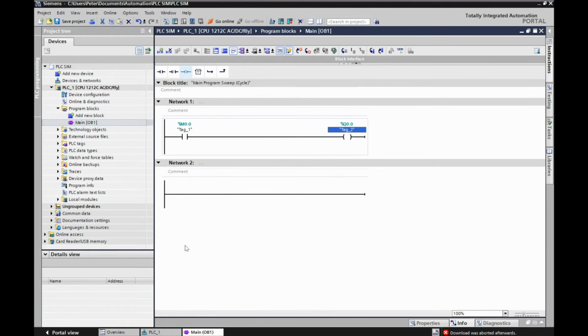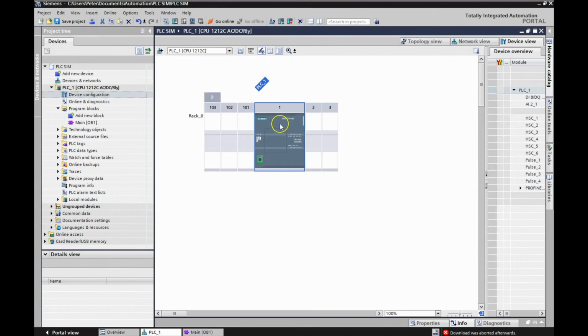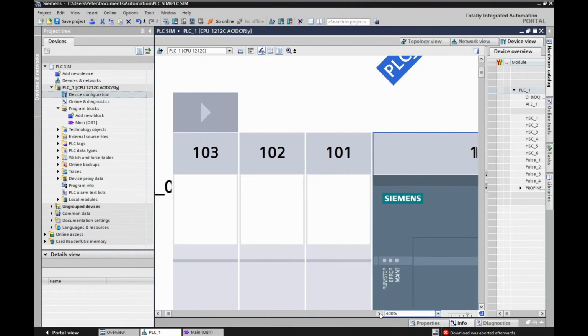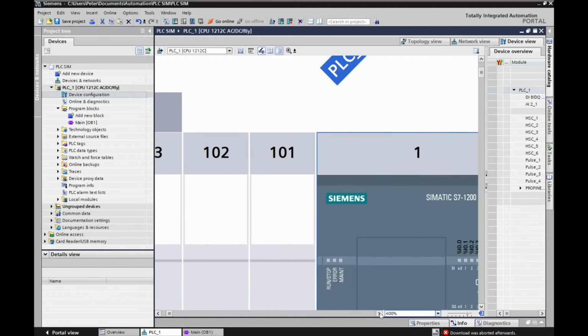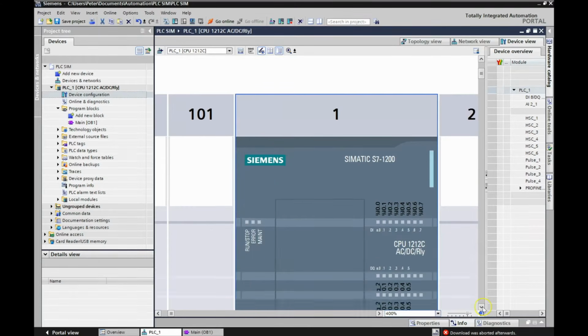And so I thought it would be as easy as just turning on my PLC SIM and turning on my TIA portal, but I'm having this issue, so possibly one of you guys can help me out. What I've done so far is I've just created a program. If I go to my device configuration and open this up, I've got the same PLC as I've been using in all the previous videos, the AC/DC relay, specifically the 1212C. So everything's set up the way that I normally have it for communicating with my PLC.